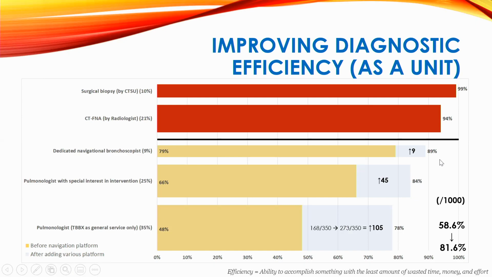This is the unofficial audit that we showed, with the improvement after utilizing VBN. These are the improvements in the diagnostic yield. And you can see the number that benefits: if you give me a lot of platforms, I will be able to improve my yield by 9% every 1,000. But if you give it to the others, the improvement is a lot more. And the improvement in numbers is quite significant.